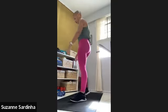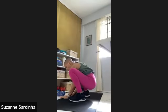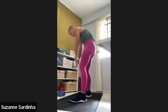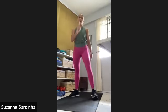Two more times like that. If you need to come butt up first, I'll show you what that looks like. You can. Deep primal squat. Butt up first, and then you can just roll it up. That's an option. One more time, deep primal squat.